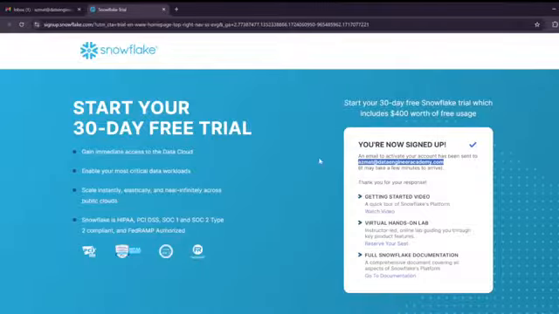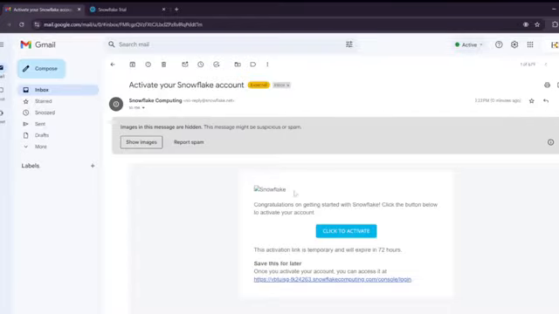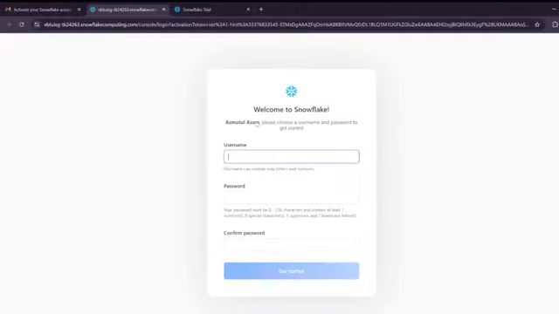to activate your account. So let's go to the email ID, whatever you have given over here. So this is my email ID. I have received an email from Snowflake where it is asking to activate by clicking this button. So just click this. After clicking, it will come to a page where it is asking you to set up a user name and the password which is going to be used for any future login to Snowflake. So let's set up a username. I'm going to call this username and I'm going to set up a password for the same.